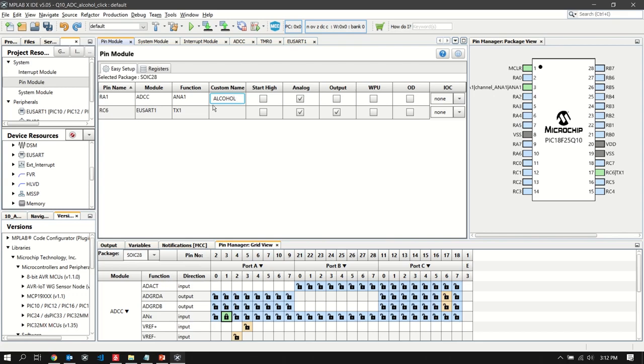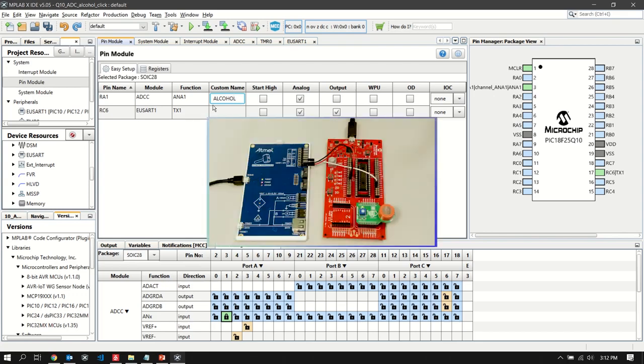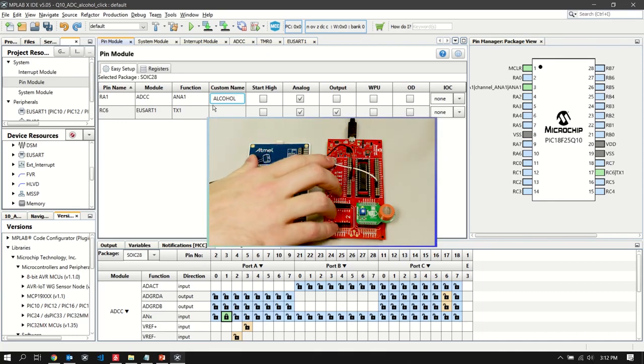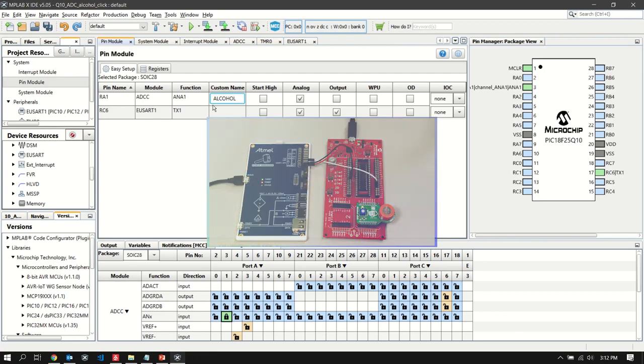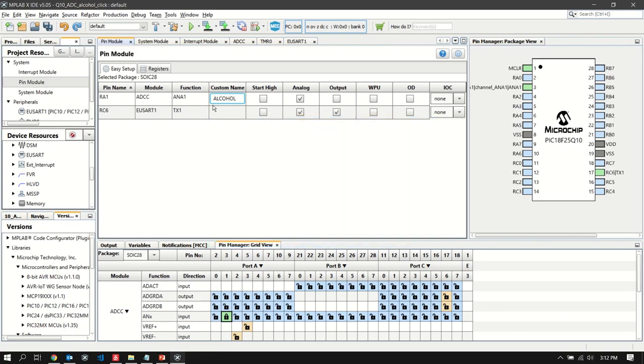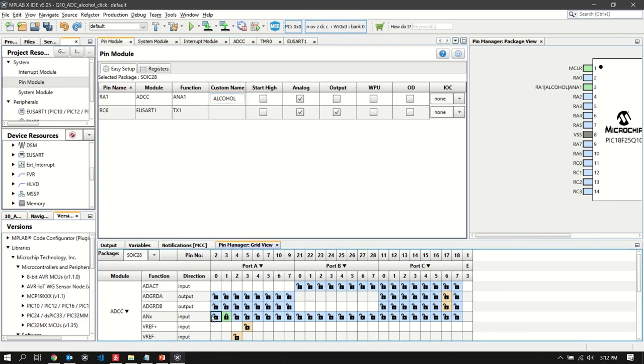And then also, because we're going to be adding a bunch of features here, we're going to also add this potentiometer for us to be able to debug and test stuff before we add the alcohol sensor for the final show. So the pot meter is like before on pin RA0.